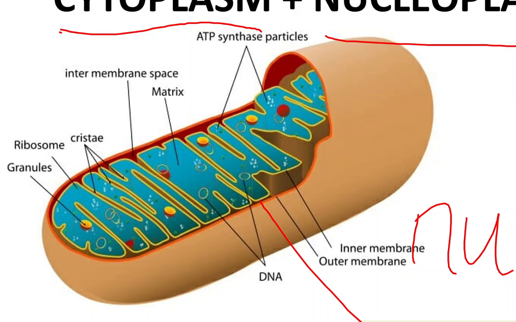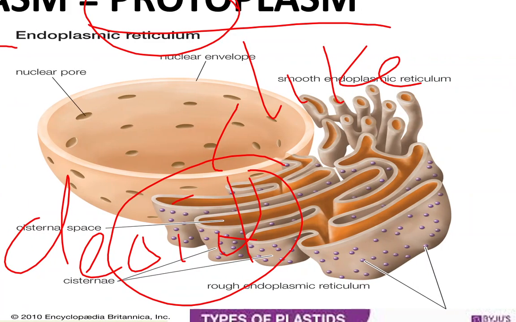So if you look at the structure, you remember that the fluid inside the cell is called cytoplasm, while the fluid inside the nucleus is called nucleoplasm. The fluid inside the mitochondrion is called matrix. So look at this big structure here. If you look at the structure, it will look like something that you've seen before.